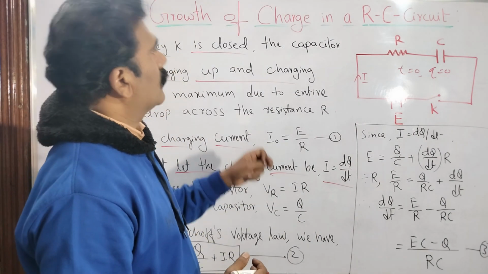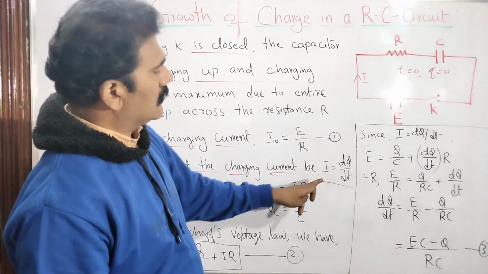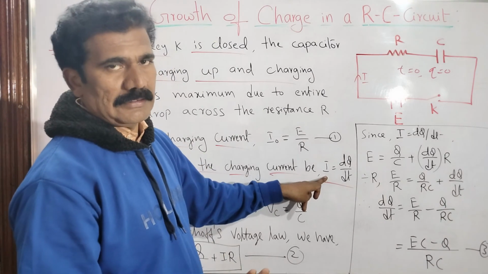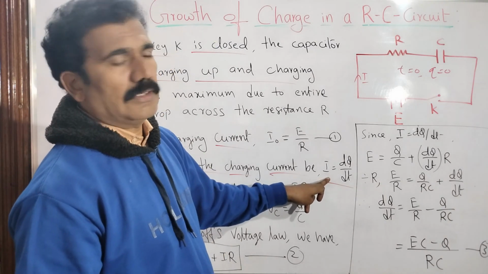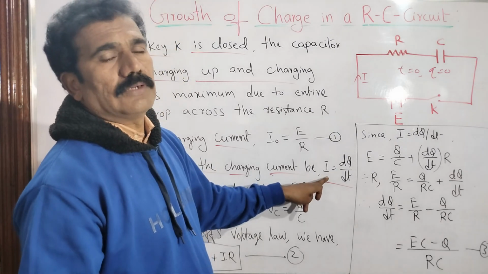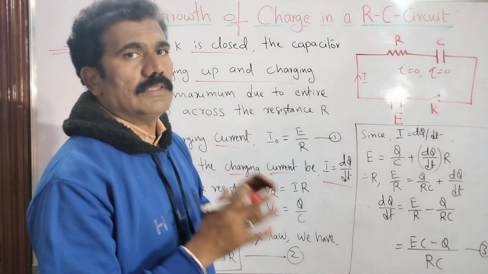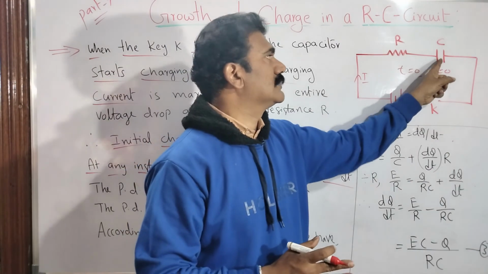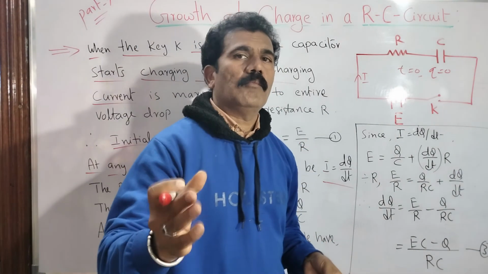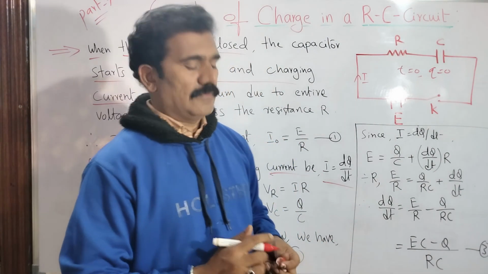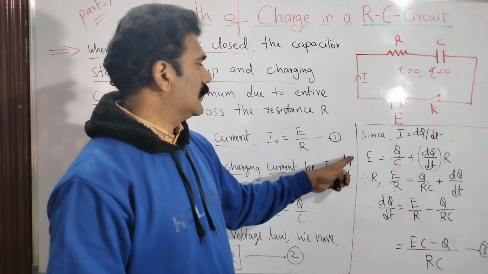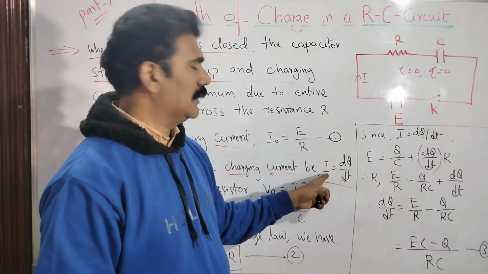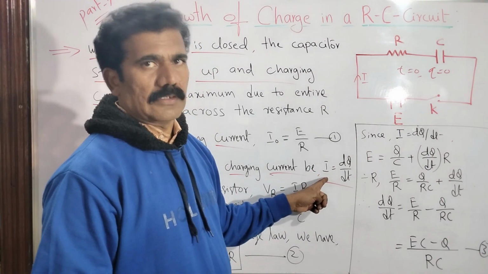Now the question is growth. How is this current increasing? It is growth, isn't it? In order to observe the growth of the current, let us first consider how the accumulation of charges takes place from 0 to a certain maximum value. The variation of the charge is very important, because the rate of change of the charge will indirectly give you the change of current in the circuit.